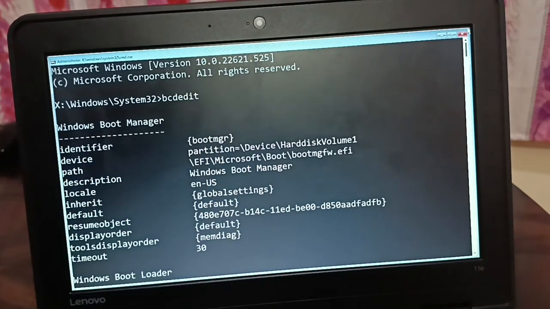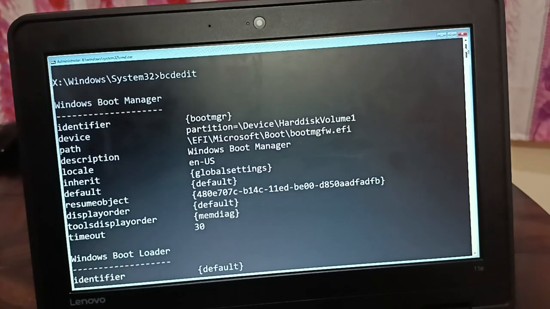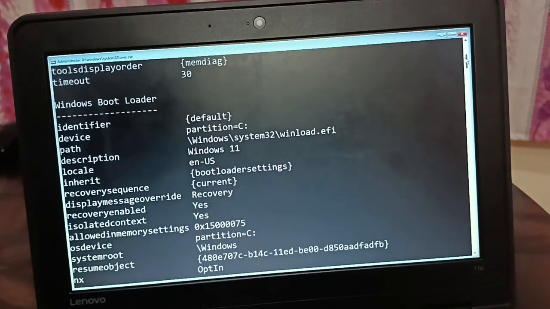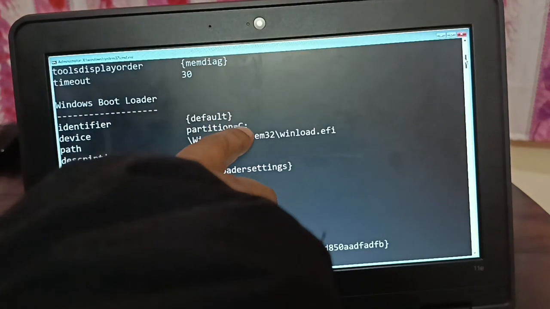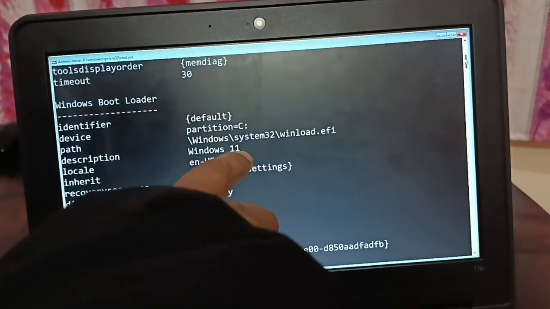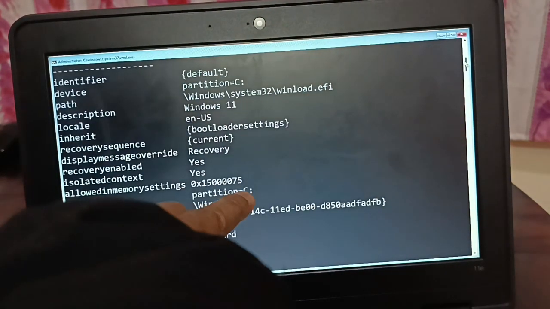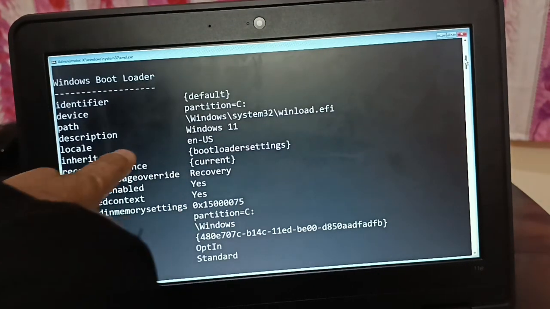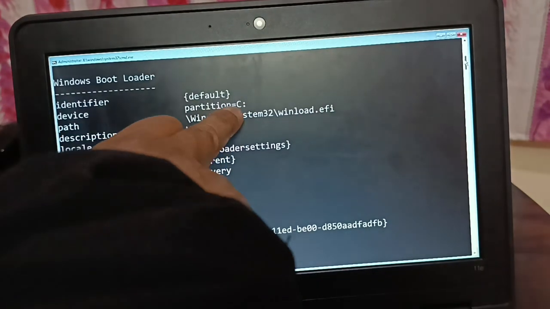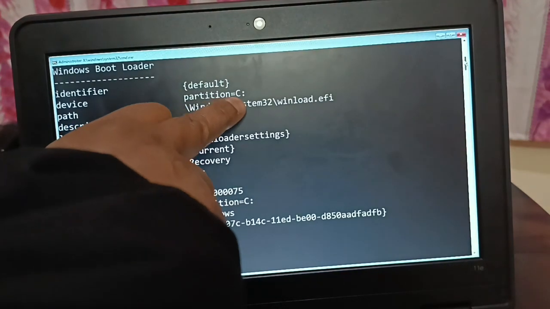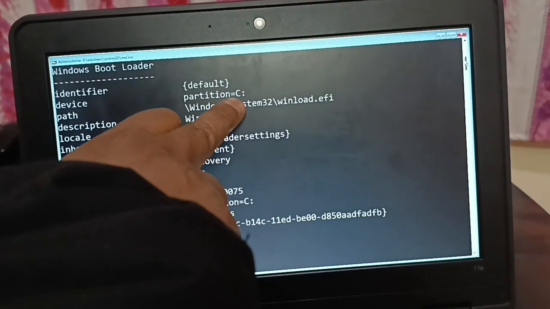It does not show the drive where exactly I have my operating system, and it does not even show the operating systems. Come down again, you have the Windows Boot Loader. Here you're going to see device partition C, Windows 11, and here also OS device partition is C. So my operating system is Windows 11 and it is on the C drive. Yours might be different from C. Make a note of it. We need it later.